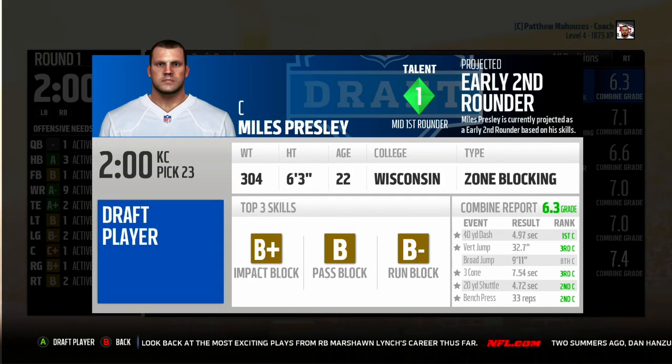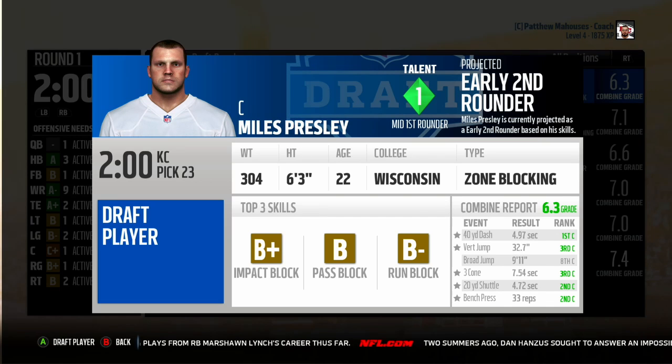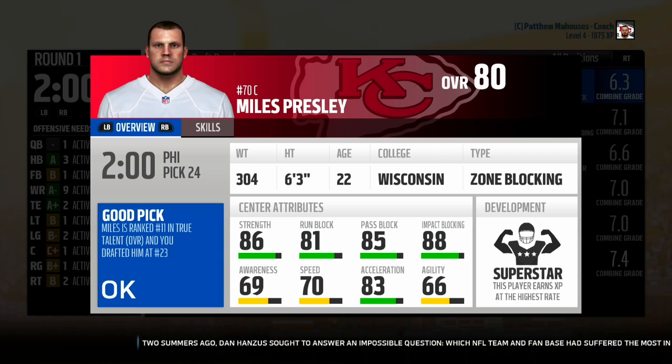So I really wanted a safety and this one cornerback in this first round. One of those two guys, but they both got drafted. The cornerback was supposed to be a late first round talent, and he went at number 11, which is annoying. But anyway, Miles Presley is about to be on the team. This guy looks very good. I'm not really upset with having to take him. It's not like I'm settling for him because he's probably still going to be super talented. B+ impact, B pass, B- run with that kind of combine grade. Looks like a very good player. 80 overall, superstar development. This is a great player.